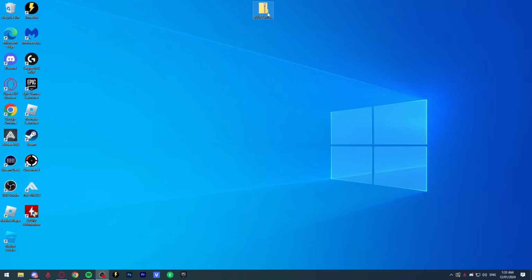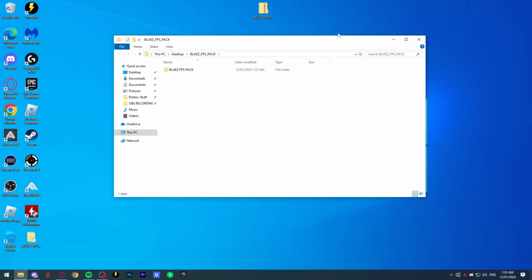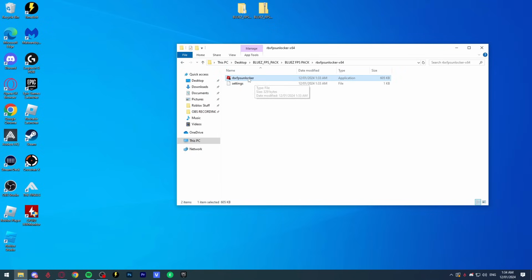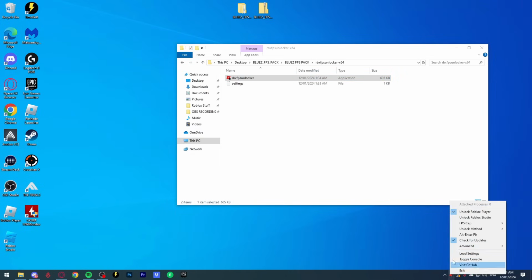Once this is here, all you need to do is just right click it, go to extract all, extract, and then now we have it here. So this is the file right here. It'll go down probably into the bottom left of your desktop. So all you need to do is open that. So right here we have BLUEZ FPS Pack. First off, what I want you guys to do is just click on this and then click FPS unlocker. All you need to do is just click it and it will start running. This will go down into the bottom right corner where the arrow is, which will just give you unlocked FPS, just so you can get the most amount of FPS you can if you haven't already.